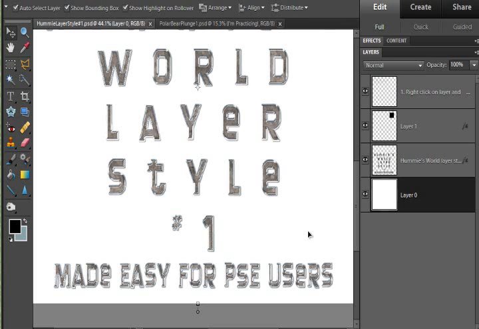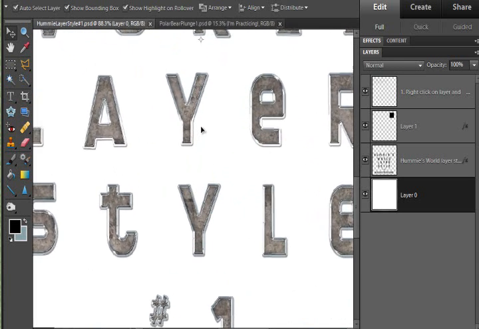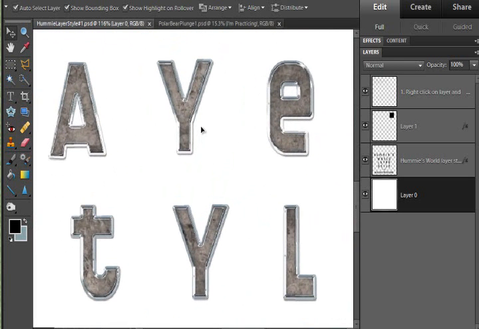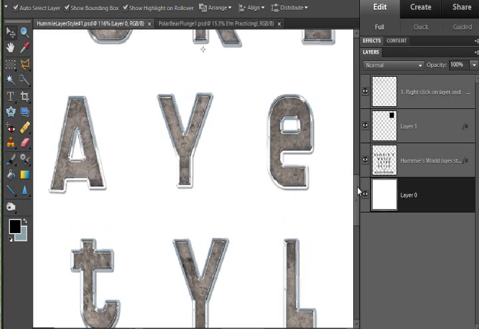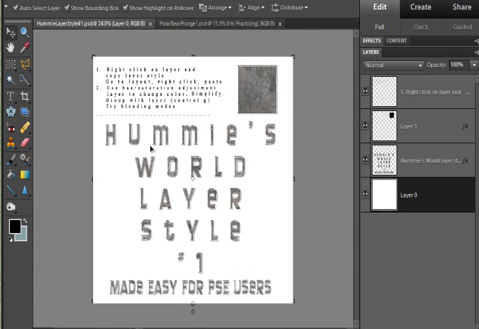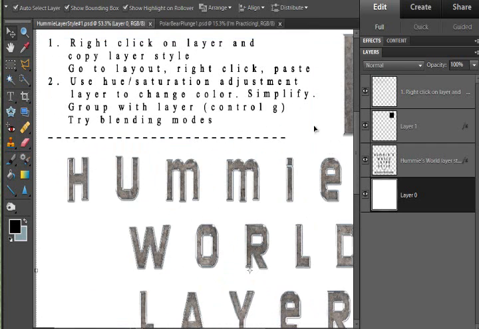So here is my first layer style that I'm sharing in PSD format. I'm going to have to go back and redo all of mine this way, I think. You can see it's kind of got a metal border and kind of a brown center. I want to try to make all of my layer styles more toward the gray scale, and that way you can recolor them, and I'll show you how to do that. I, in this file, put a little bit of instructions.